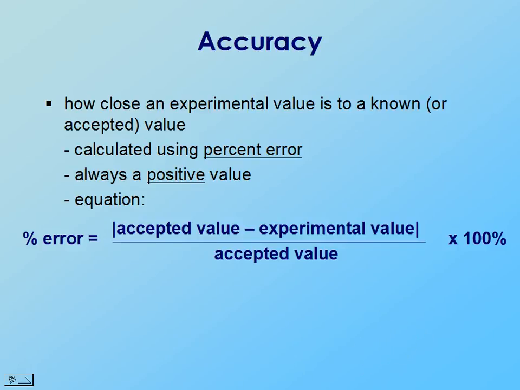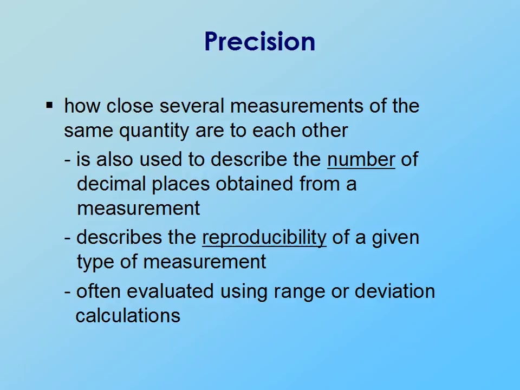Really doesn't matter how you subtract the top. We're not concerned with whether you're too low or too high. We want to always make sure we compare that to the known value. Sometimes you'll see words like accepted, actual, theoretical. Those are all synonymous for the known value, the true value.